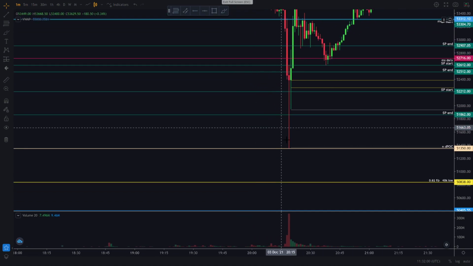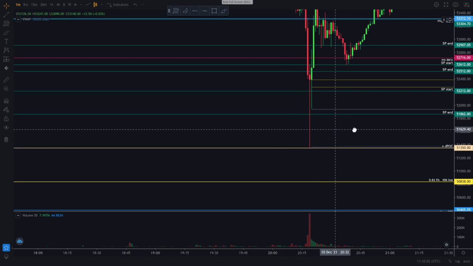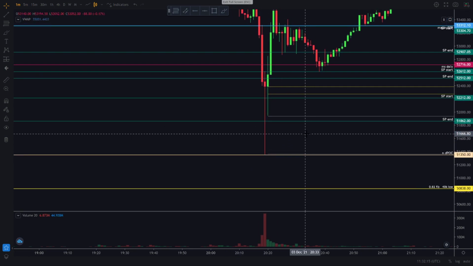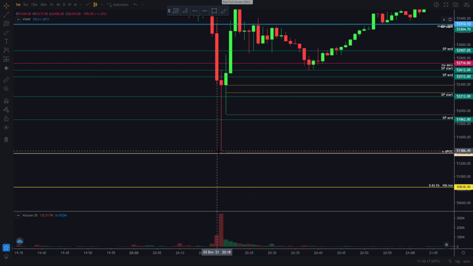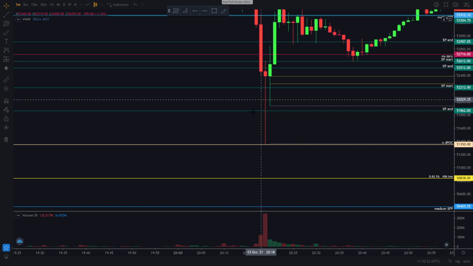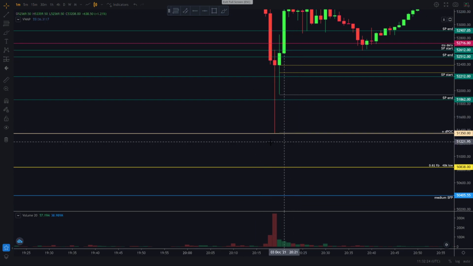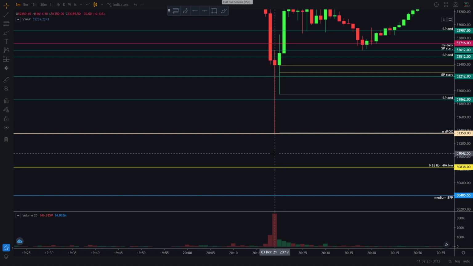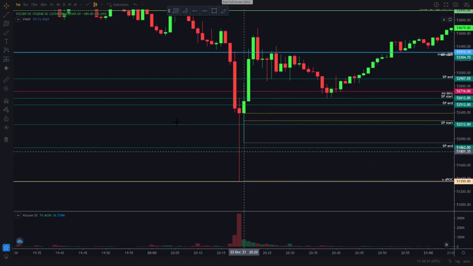So this is the perfect reaction, which we are learning in the group. You always want a fast reaction. The wick is your friend, John Wick. The shorter the body, the better, and the big volume. And when you combine this with Exocharts, you've seen a lot of absorptions here. So perfect reaction. If you decide to enter the trade and you see the nice absorptions in this candle, you will place stop loss behind this low because it's a naked point of control, and you have a defined stop loss. That's what you always seek.